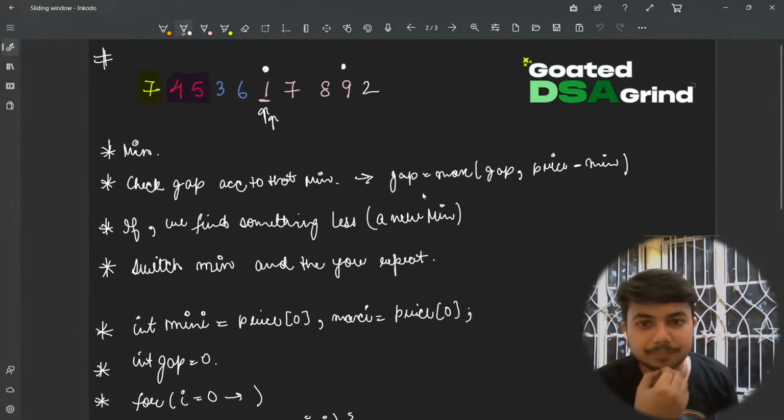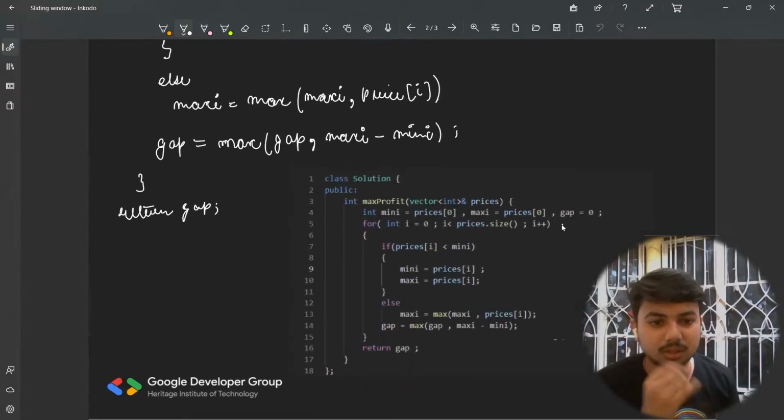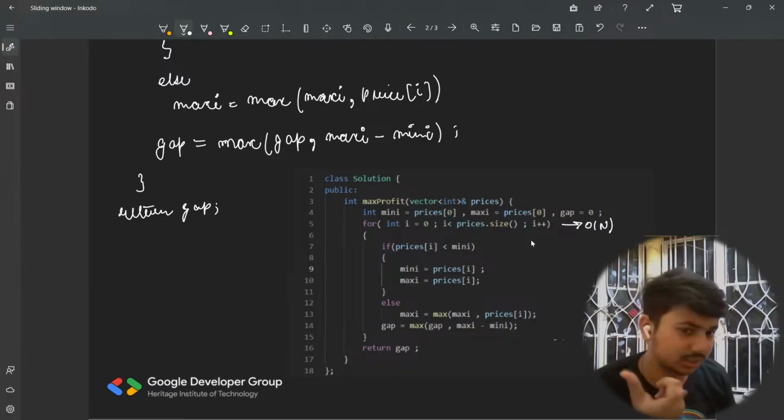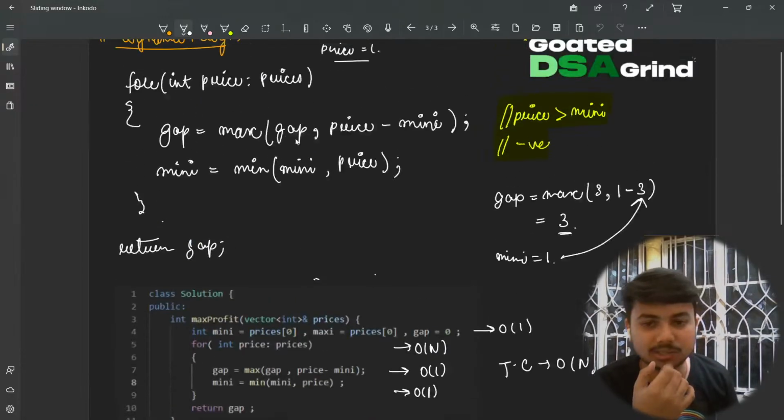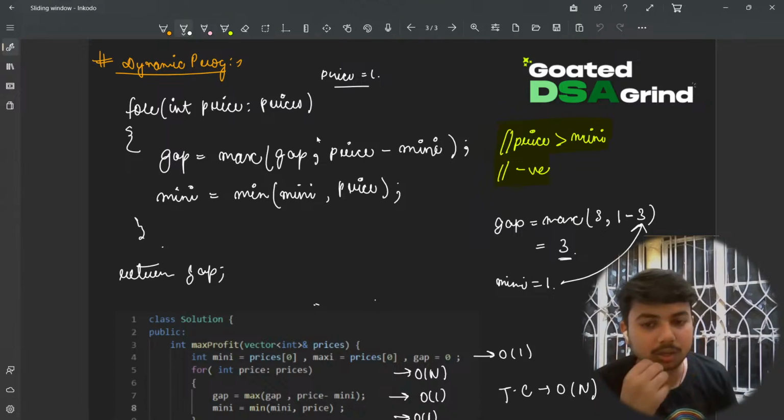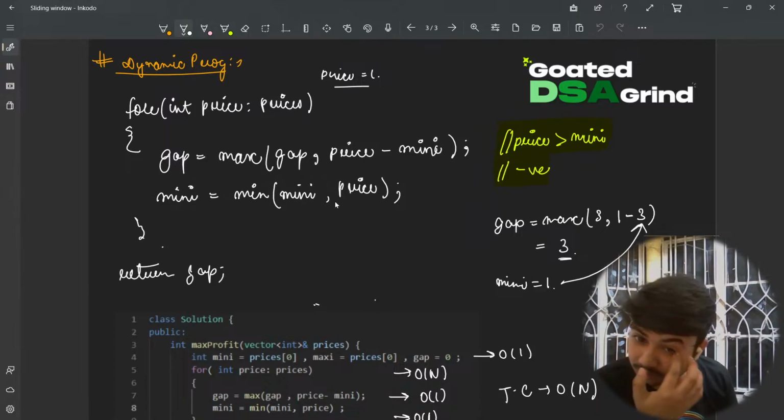Cool. Even in this case, only this contributes a major part in the time complexity, and this determines the rate of the algorithm. And everything else takes order of 1, comparisons, the statements, and hence the time complexity here also is order of n, but it has quite a few more comparisons and more statements. So yeah, this is done.